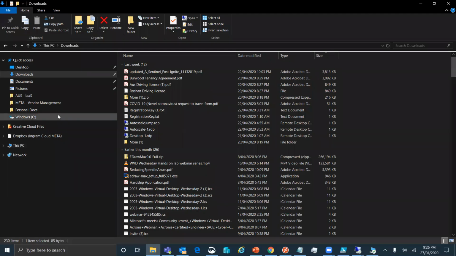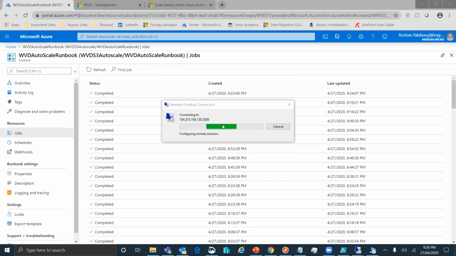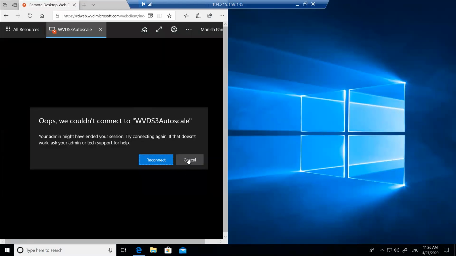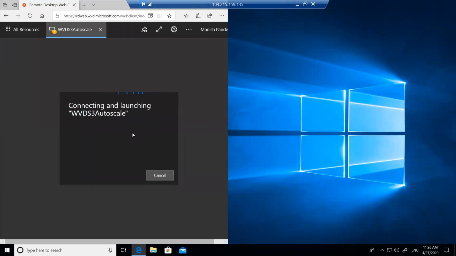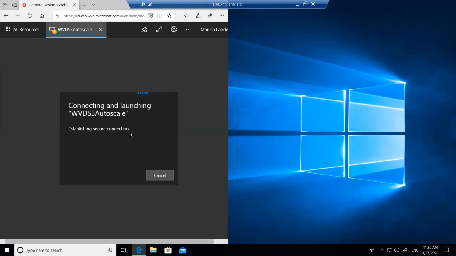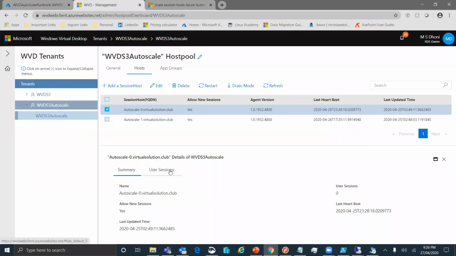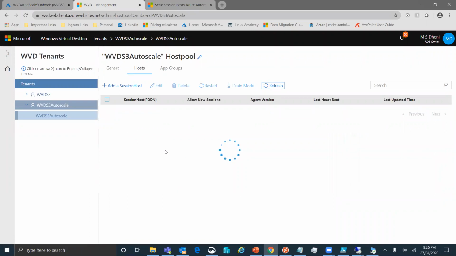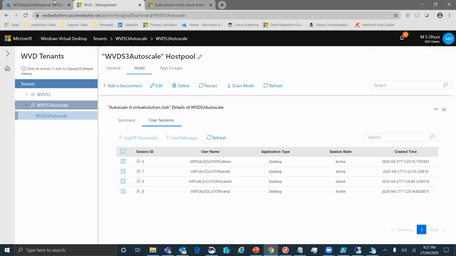Let me, in the meanwhile, quickly log in as the 4th user as well, so that I can show you that the virtual machine actually starts. So now this is the 4th user. Okay. 4 users are logged in. I go here and say refresh. Right, so 4 users are already logged in. Right, so now the job should run.